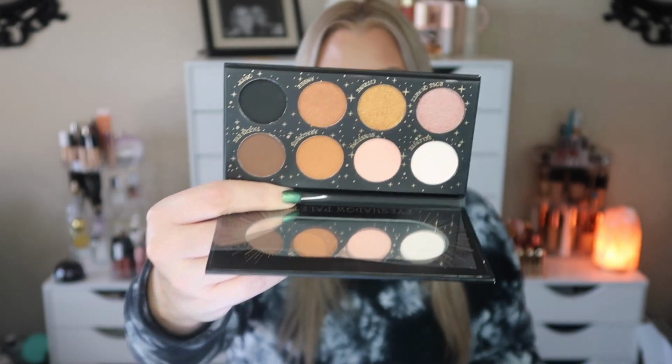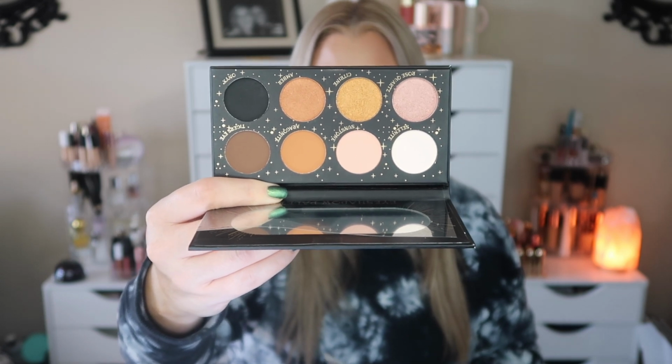I love the fact that, like I said, these colors are just perfect for every day. It says, cast a spell with every look you create using this universally flattering eyeshadow palette, perfect for every day or night, containing 8 rich pigmented shades to make you feel bold and beautiful. You'll be ready for all the holiday festivities coming your way. Tip: use the matte shades for an everyday natural look and add some shimmer in the center of your lid for that extra pop. So I think that's pretty.